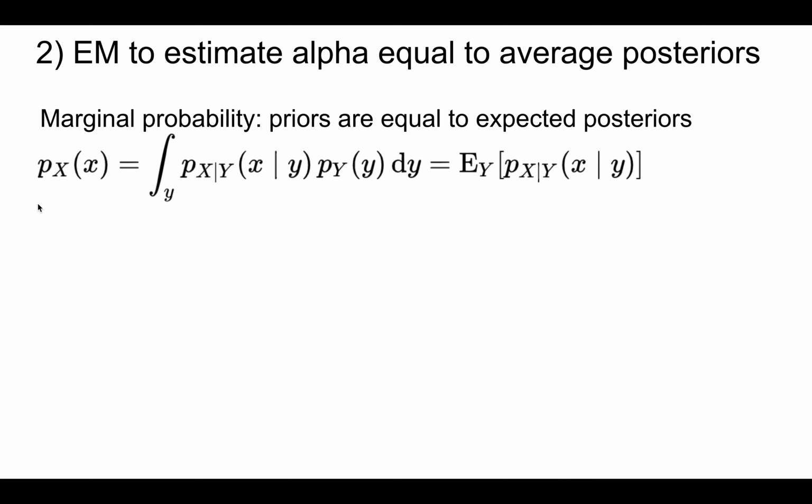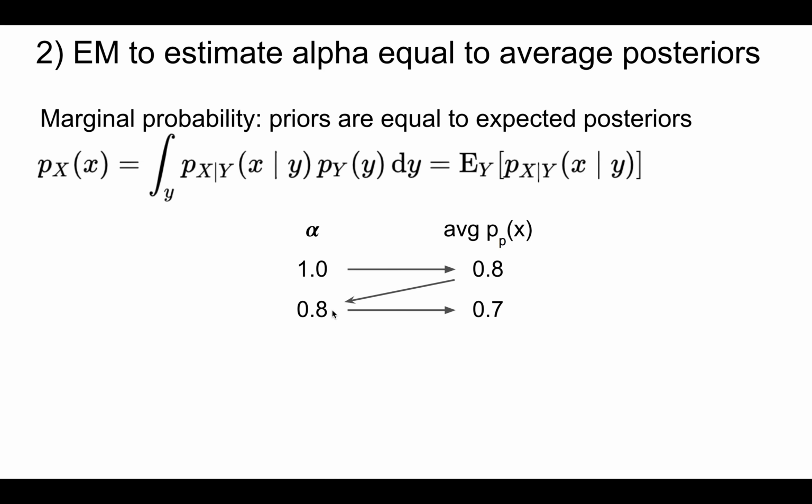So how do we apply this rule? First, it's going to be an iterative algorithm. First, we initialize alpha as 1. We put it in the Bayes rule alongside the densities that we estimated. We obtain posteriors. We take the average over posteriors. We get some number, which is usually lower than 1. We set alpha to this number, 0.8.